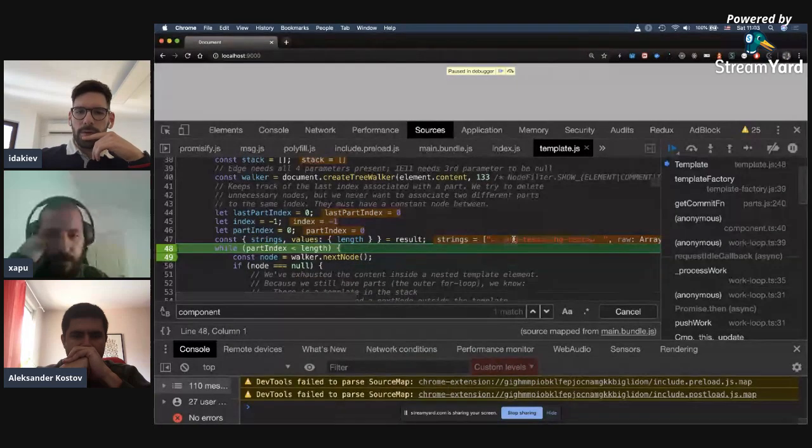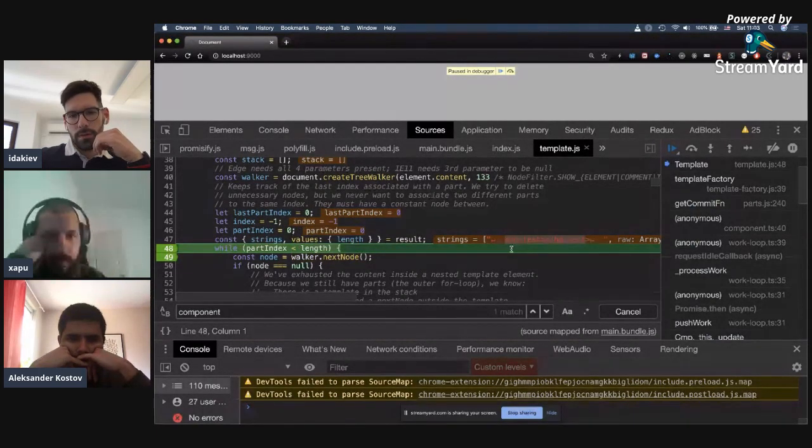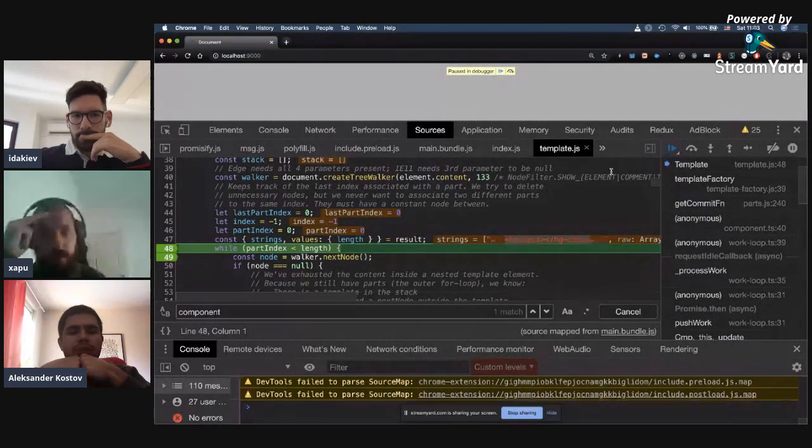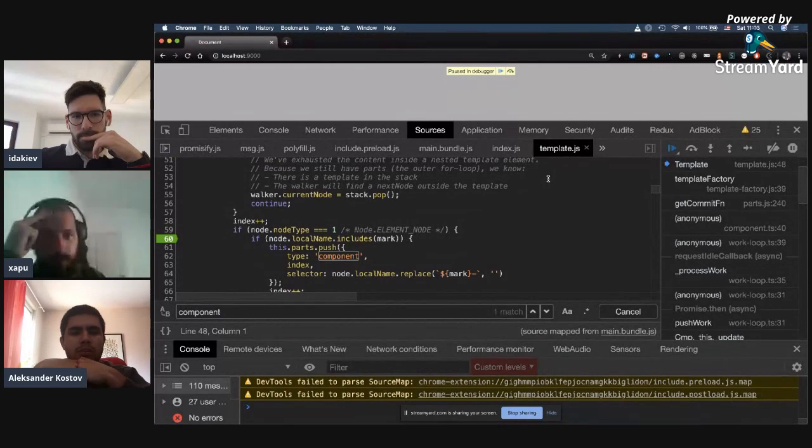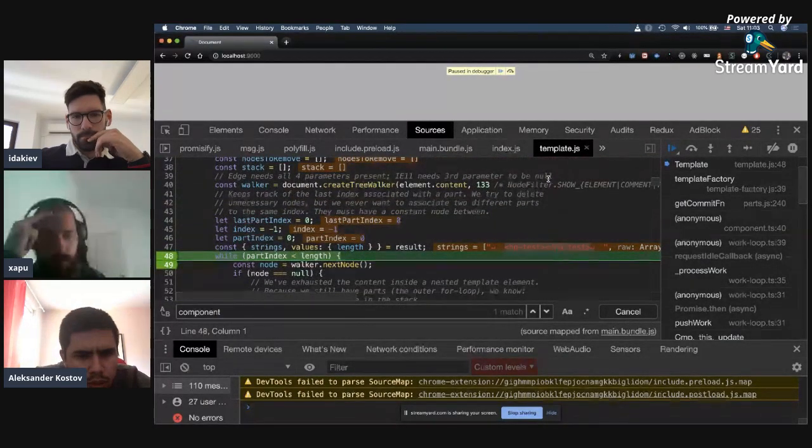So we need to say that for each element that has this structure, we need to increment the length by 1, or depending on how many things we have here. Yeah, but the way we're doing it now, it will be really hard for us to do that. We can try, and because when we're actually pushing the component part, no, never mind. I think I got mistaken.